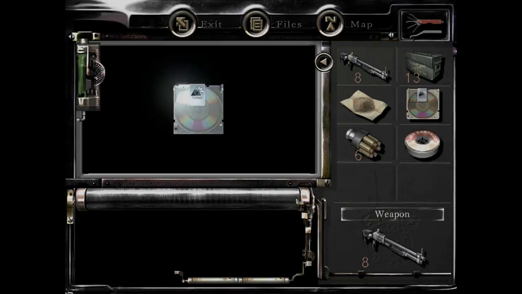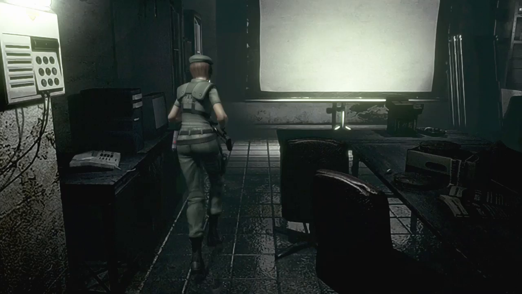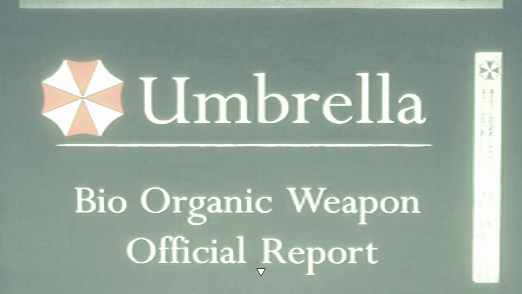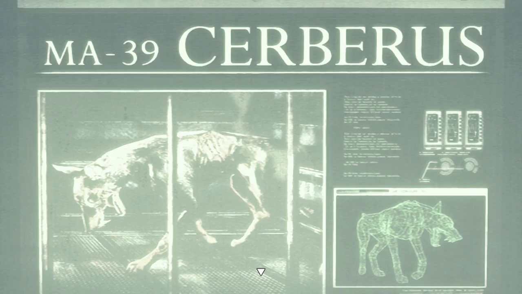Disk. Film has been set into place. View it? Sure. Umbrella. MA-39, also known as the Cerberus. FIO-3, also known as Neptune. MA-121, also known as the Hunter.